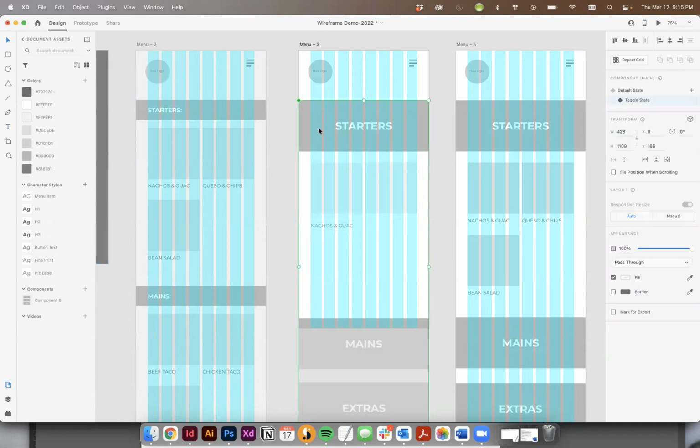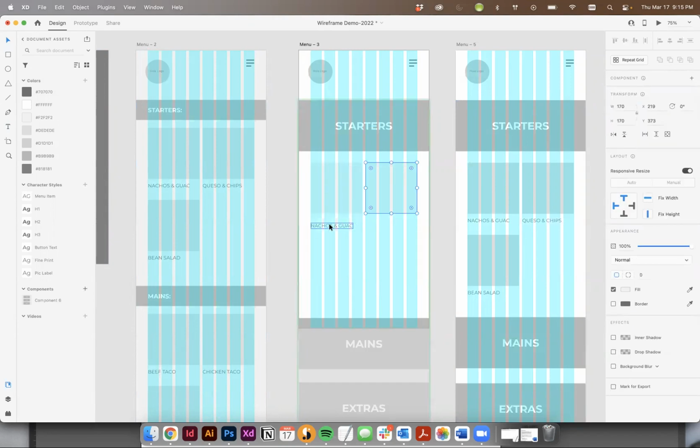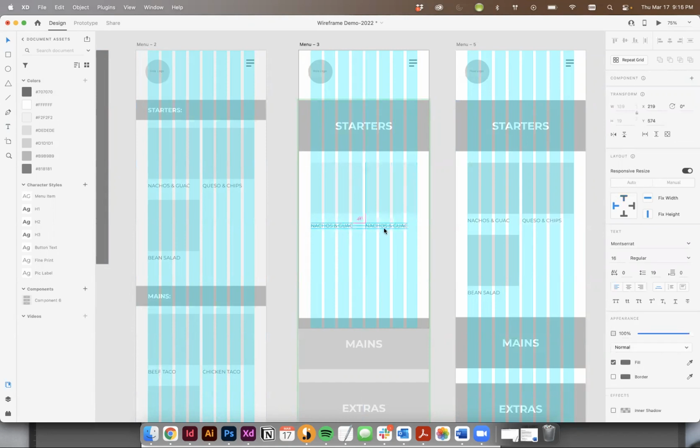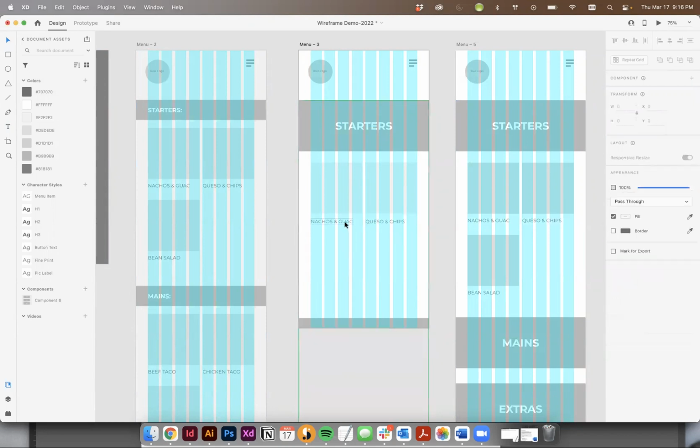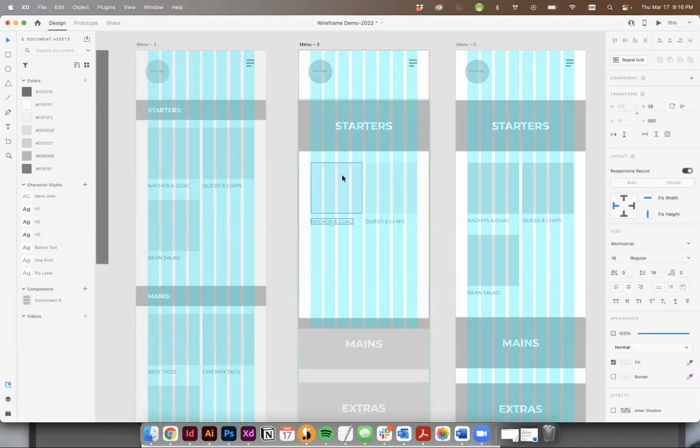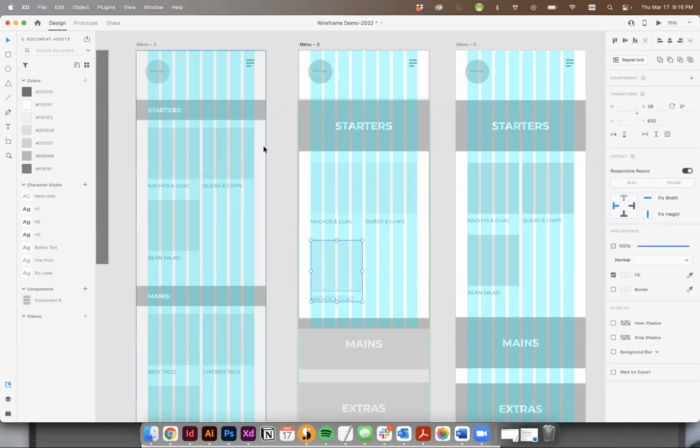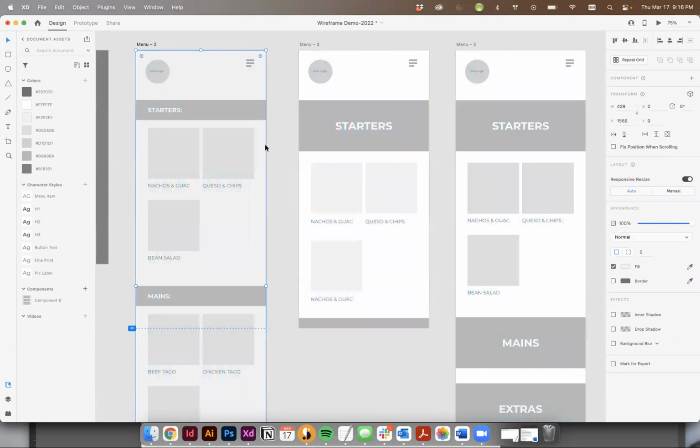Oh, so now I've clicked away. So I just need to make sure again that when I click back, I'm going to double click so I make sure that I'm working within that component. And double click because I just clicked away from it. So that's kind of the main thing you need to watch out for.